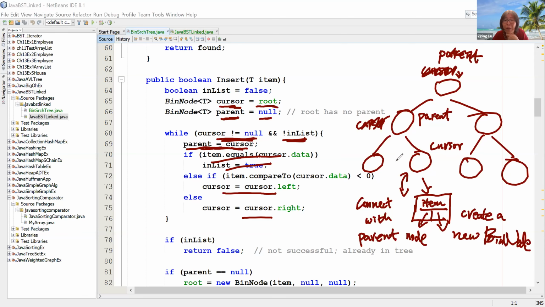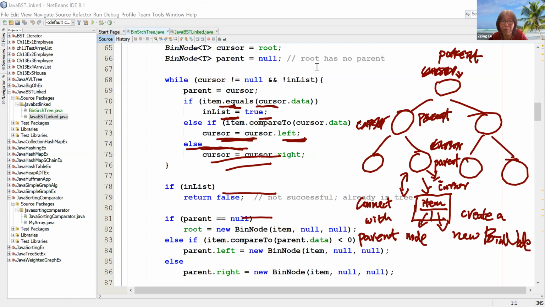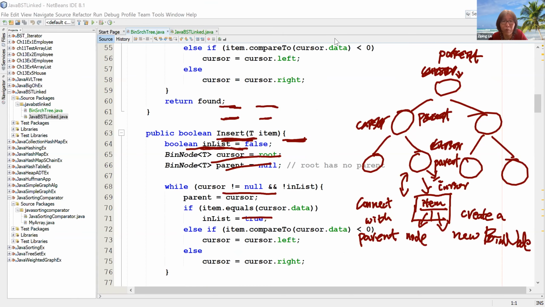You keep moving, and then in this case, parent is going to be updated here, and cursor is going to point to the null node. At that point you can stop. So you find where it's going to be inserted. Okay, and then next, let's see. Sorry, I need to clear this part.